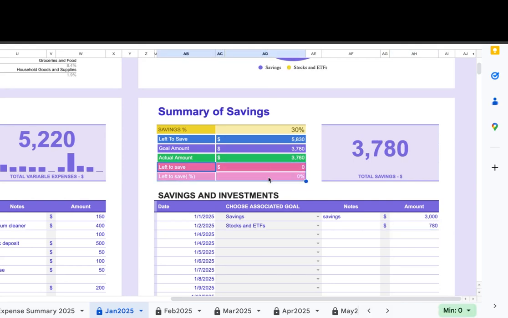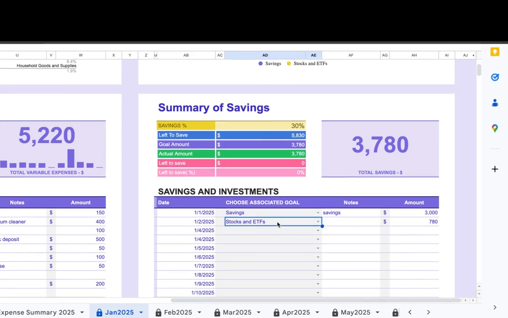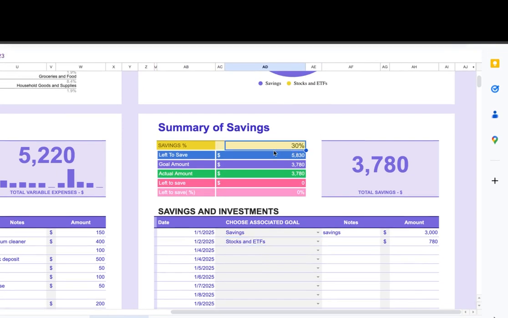So that in this case scenario, the goal amount 3780 has been almost completed, so we still have to save 780.